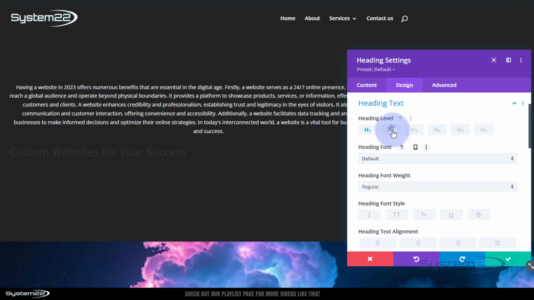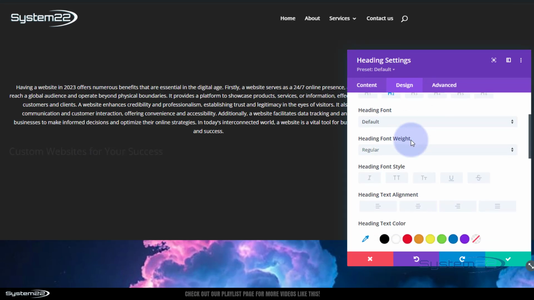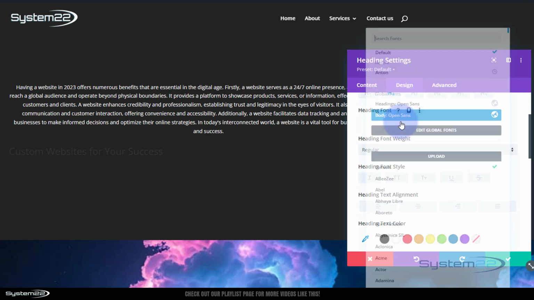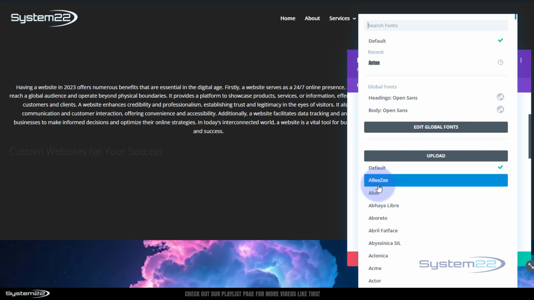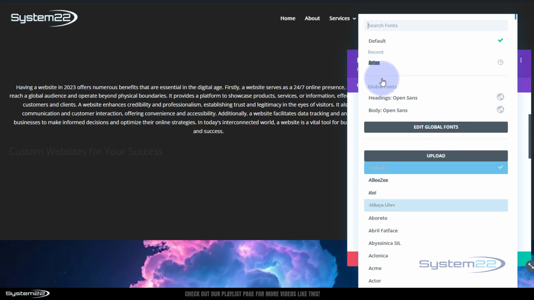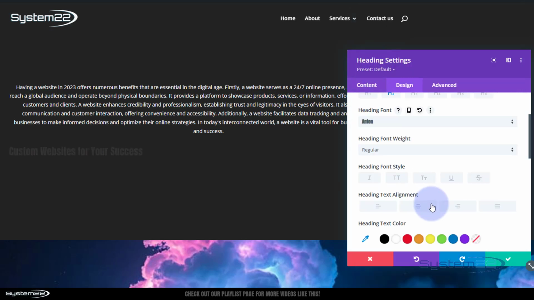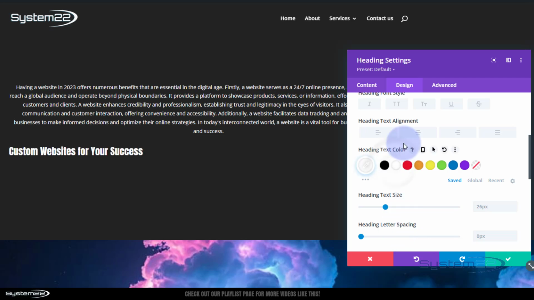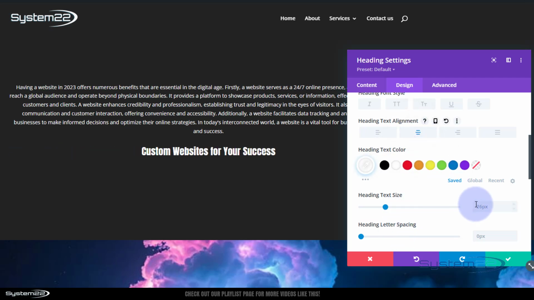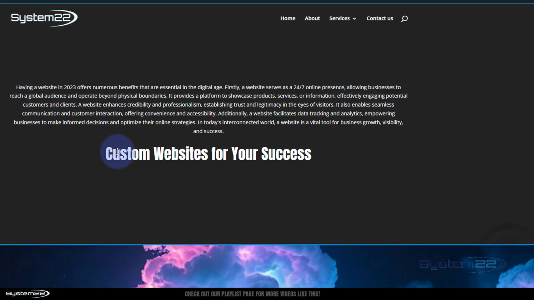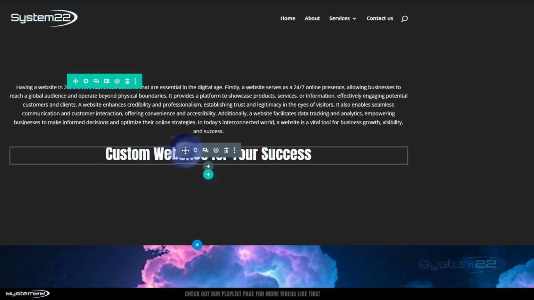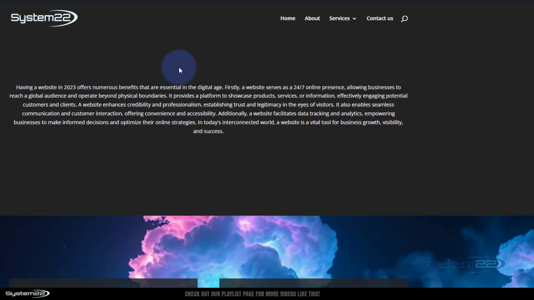I'm going to make mine into perhaps an H2. I don't want it as my main page title there. I'm going to use a blocky font I was using before called Anton. Got mine in my recents up here. To audition any font, just roll over it. I'll give you an example. Let's grab Anton again. I'm going to make it, well, let's make it white so you can see it first off. I'm going to pop it in the middle. I'm going to make it, let's say, 40 pixels tall. Great. But of course, I want it up at the top. So I'm going to grab the little cross, left click, drag, release where you want it.